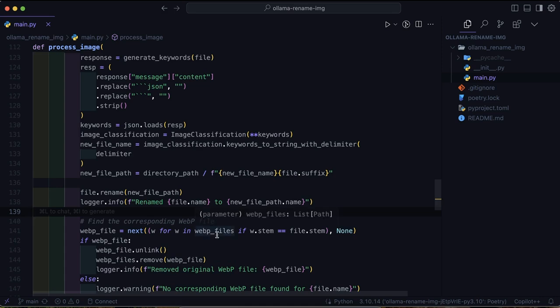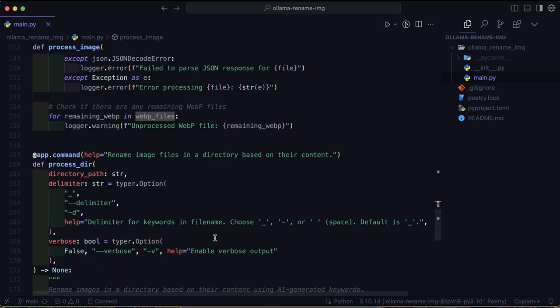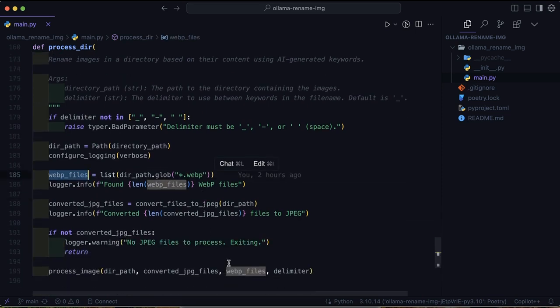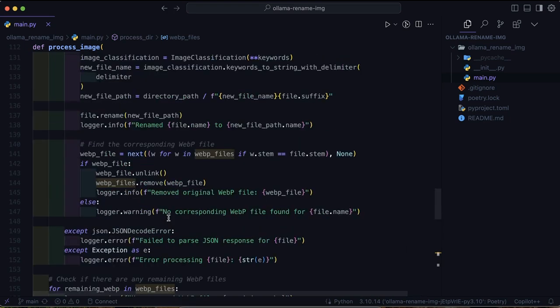So if you remember, we have the WEBP files, which is a list of paths, which is what we made down here, right? Which was the glob. That's what we were passing into that function here.